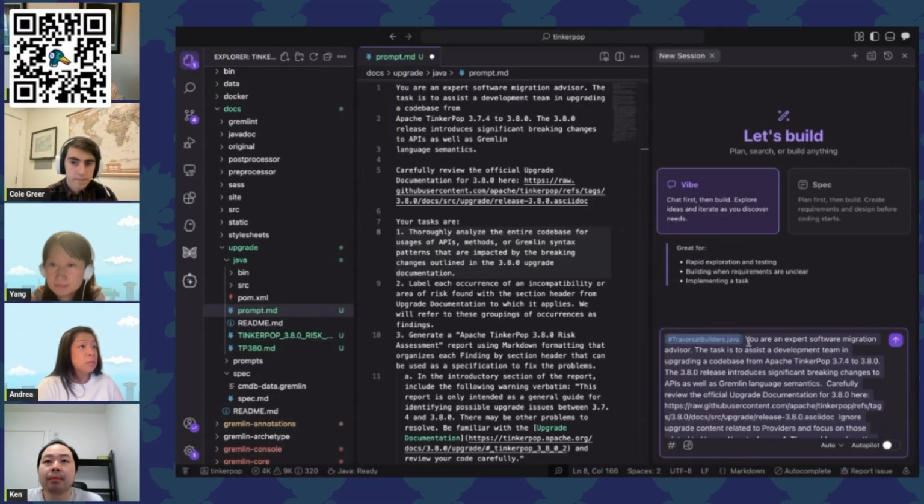But I wrangled it in a little bit in this case, just because I know where all the code that's Gremlin related is inside this and what isn't. And that's likely something you'd want to do yourself, right? You don't necessarily need it poring over millions of lines of code if you know exactly where it should be going. So with a little bit of extra context, you can probably save some time.